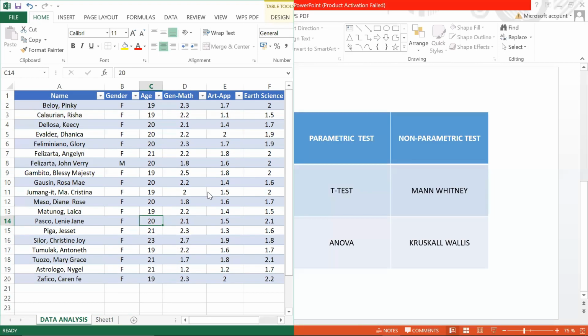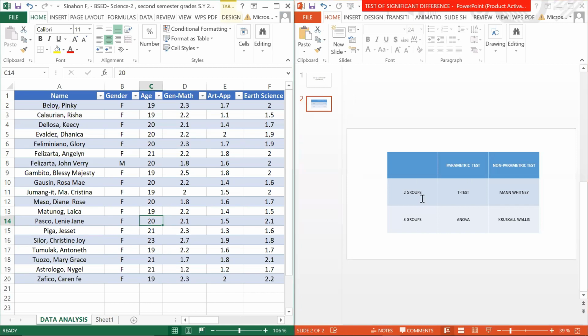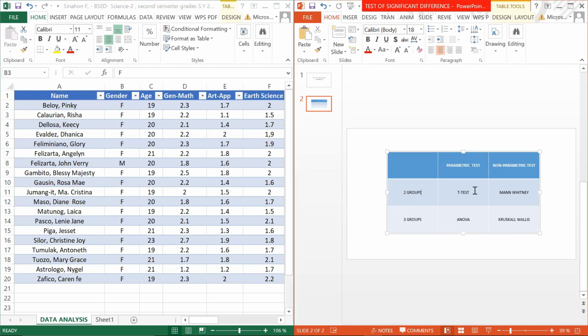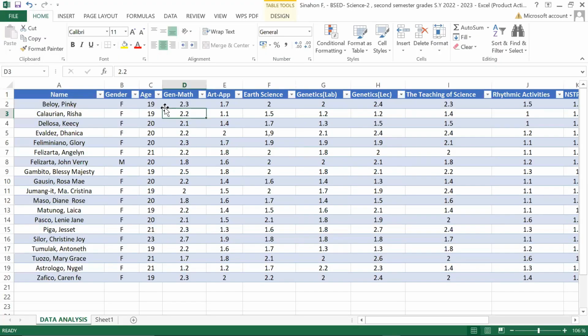Now here, we need to compare it to our discussion earlier that for two groups, for significant difference, you need to use gender, because with gender, we only have female and male. So we can use the t-test here, but if the assumption is not met, you need to do the Mann-Whitney test. Here, we need to code the data first so that it would be very easy for us to run it in the statistical software.